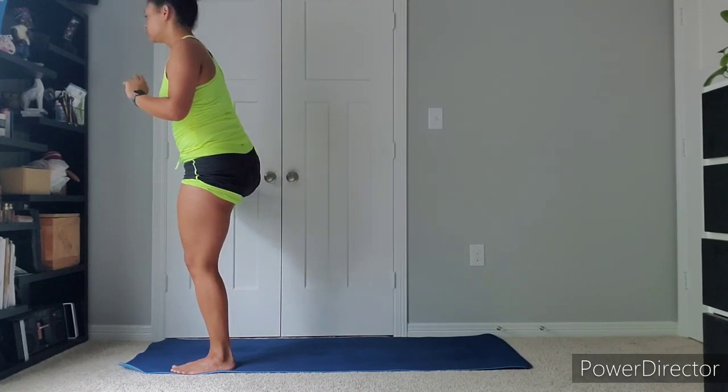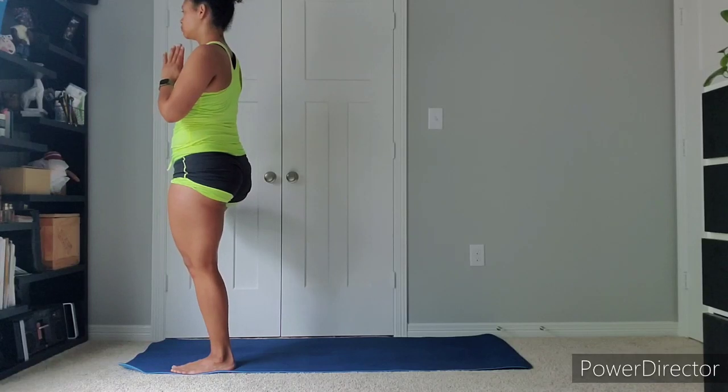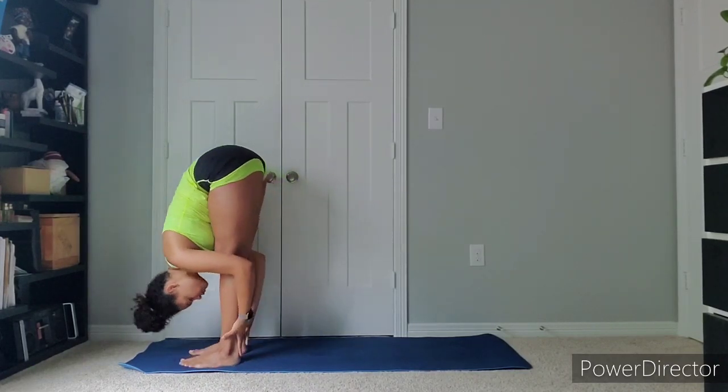Either stay here or take a tree pose. Take the same variation that you took on the other side. 3 deep cycles of breath. I know you can. Try to find something that's not moving to focus on. That will help you immensely with your balance. One more cycle of breath. As you inhale, reach your arms up. Exhale, release your leg down to the mat, forward fold.